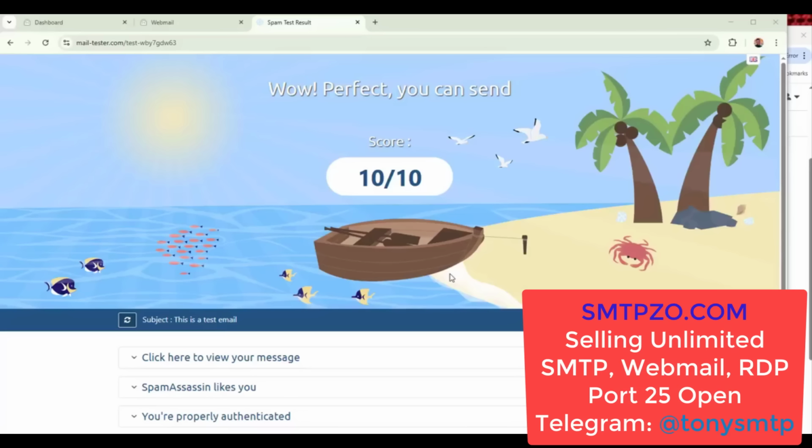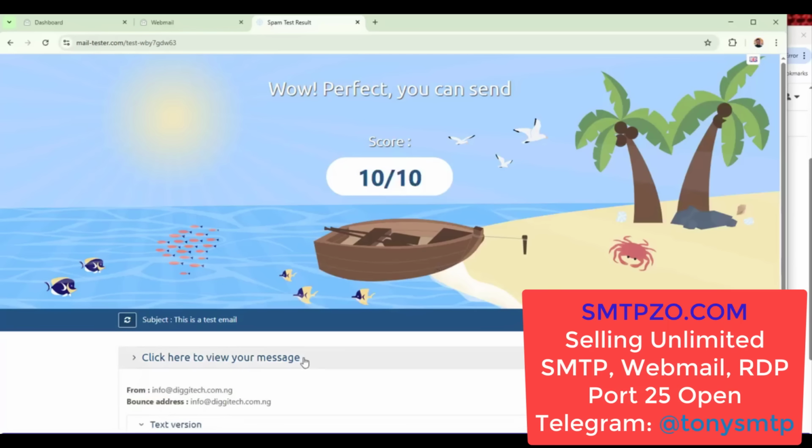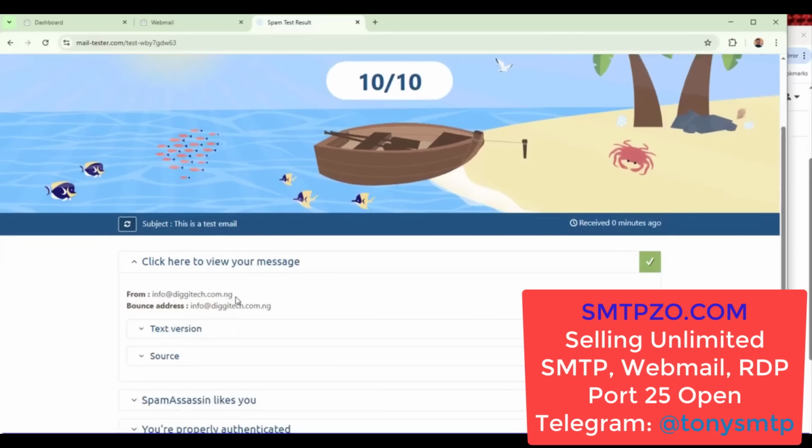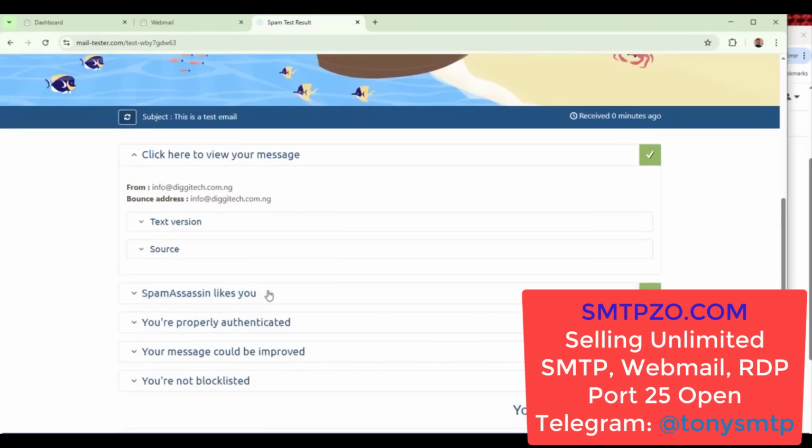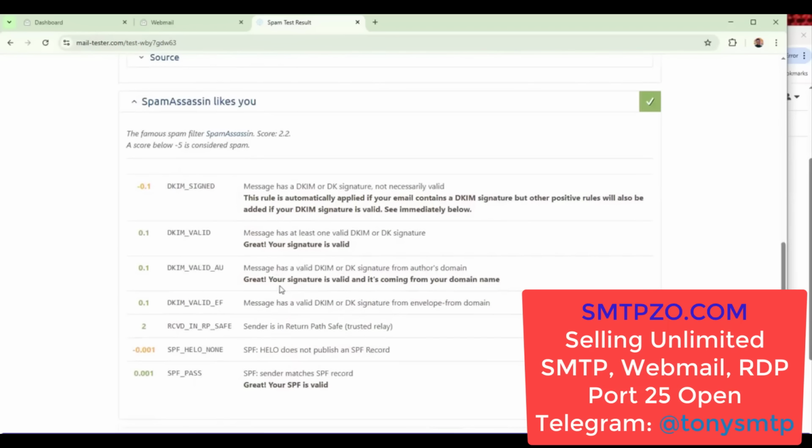Yeah, hello guys. So this is another method on how you can create an SMTP that is going to deliver 100% into inbox with 10 over 10 inbox score. So crazy, right? You can see right here we have 10 over 10, and I am going to show you the exact way that I actually created this.